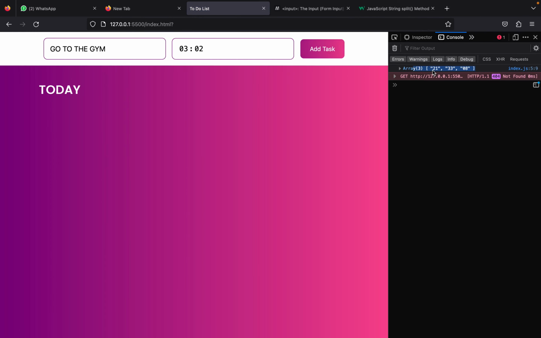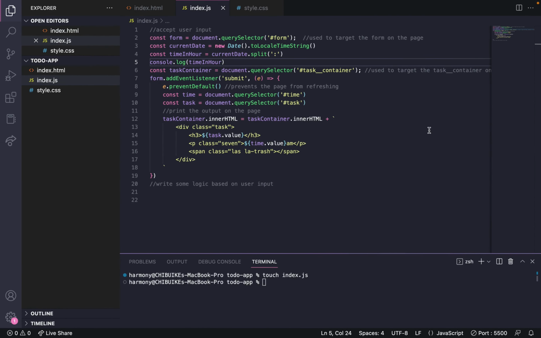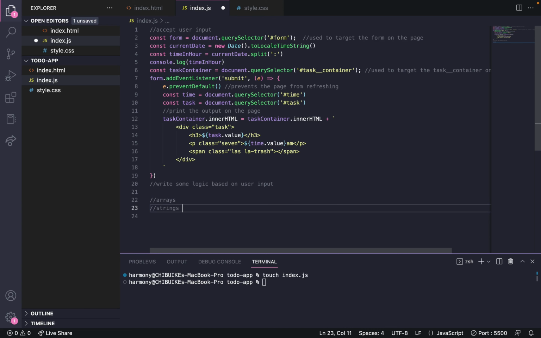Now, let me show you guys anyway. When you're working with arrays, strings, and also objects, in JavaScript we have arrays, we have strings, we have objects. Arrays can store strings, numbers, and even objects and dates.